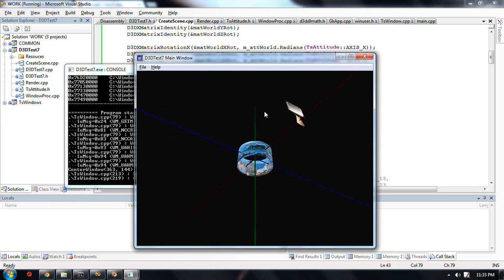I'm not moving along the blue. I'm moving along the red. Now I'm moving along the blue.